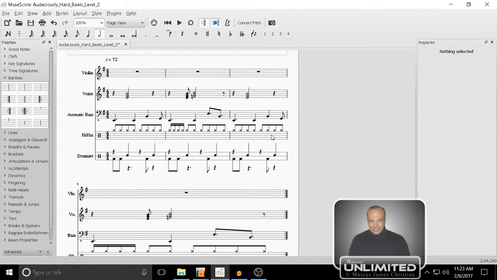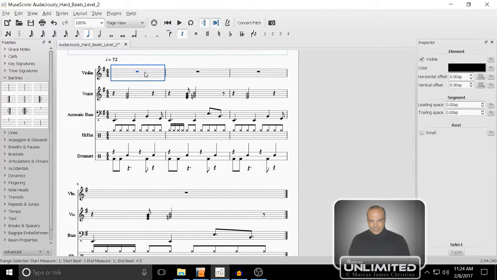Now, of course, we need some strings. We want them way up there. We're going to play with the levels in both this program and Audacity. Okay, let's take a look here, and let's just save here. I just want the one. So let's come in on the root, but it's going to be way up there.